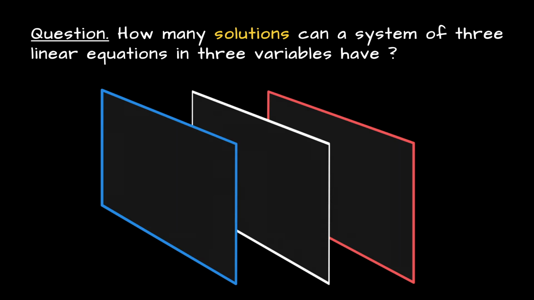Now, there are in fact other ways in which three planes can be situated in three-dimensional space, and you might enjoy thinking about what other configurations there can be. The key idea to take away, however, is that three planes could intersect not at all. They could intersect at a single point. They could intersect at a line, or they could even intersect at a plane if all three equations actually represent the same plane. And so a system of three linear equations could have no solutions, a unique solution, or infinitely many solutions, just as with systems of two equations.